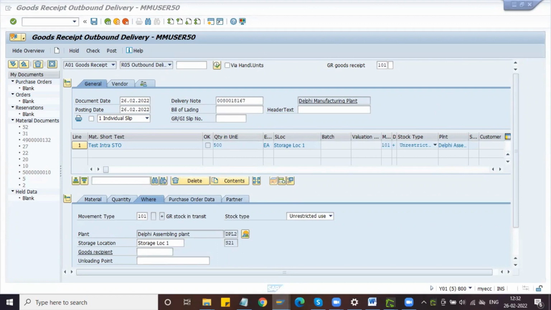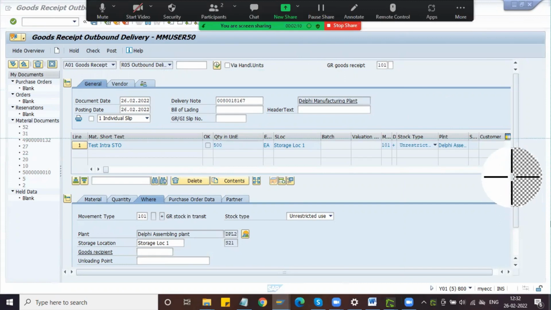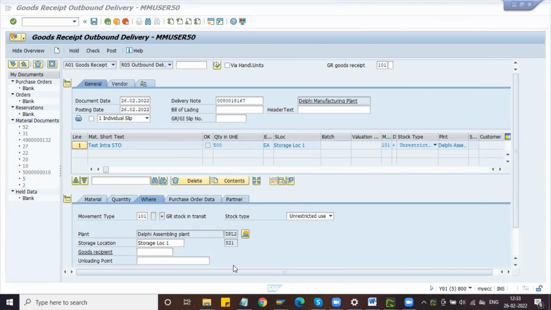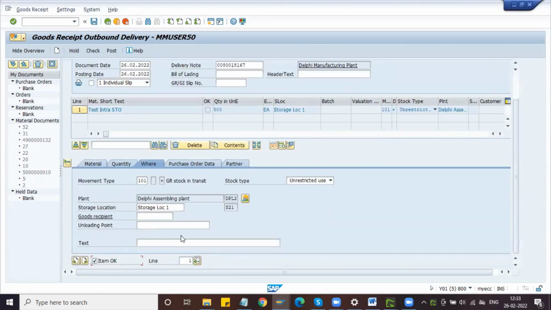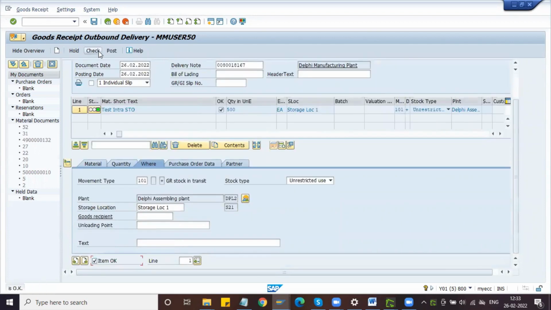Now let me check this item okay button. Click on check. Okay, now the item is good.